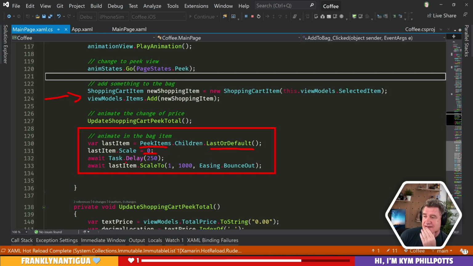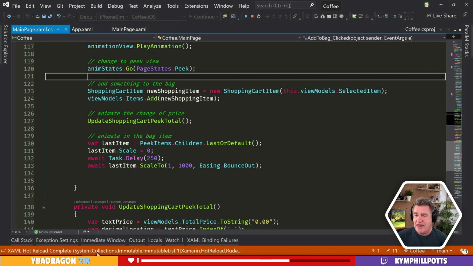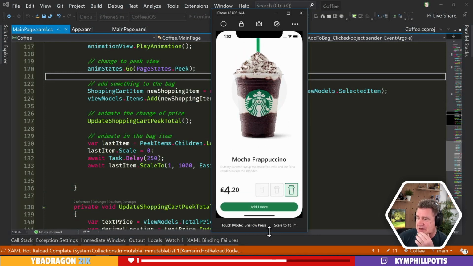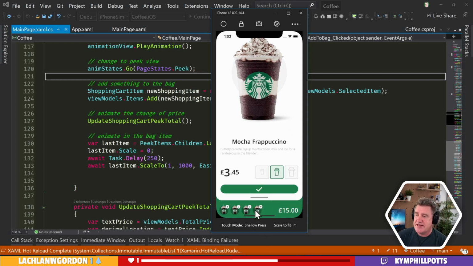And this delay here is only there so that, if this is collapsed, it doesn't start scaling until this has popped up. That's why it waits for 250 before it scales it up. So my guess is the faster your phone is, the more you're going to see that. On Android, you'll never see it.